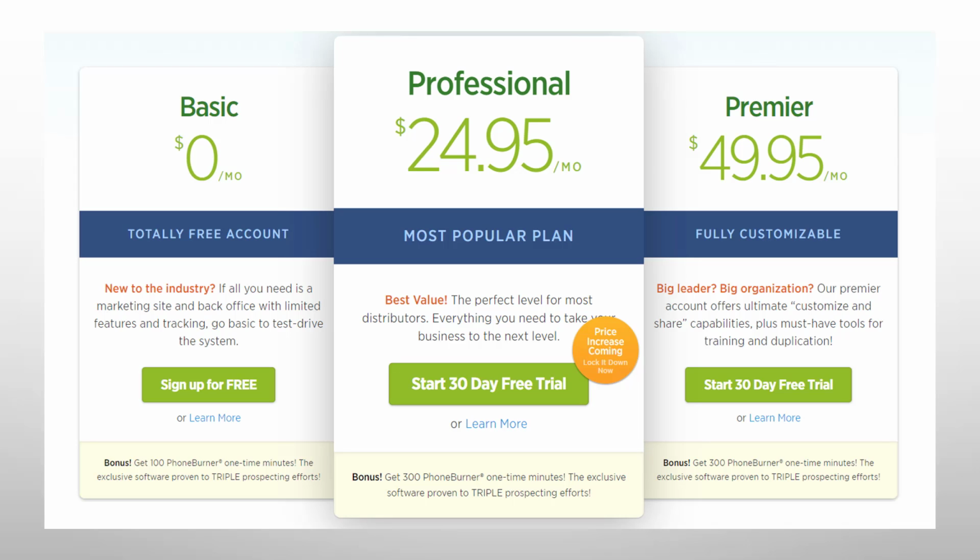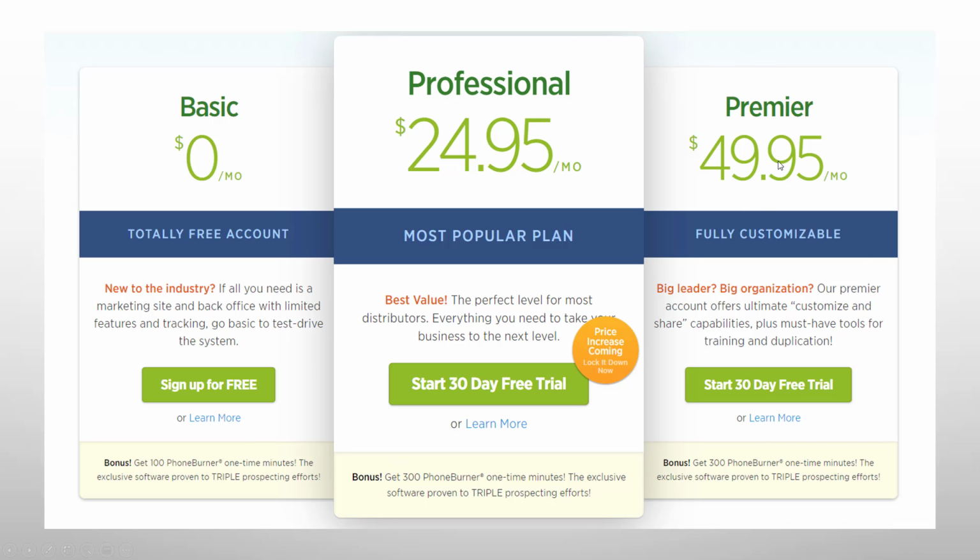Once again, there are 3 account levels at Prosperity Central. One is the basic account, totally free for the life of the account. That is not for you. That is for your team. If you have an organization and some of those people are not really working the business hard, but they do want to be plugged into your training, you want to make sure that everybody on your organization gets a free account through you so that they can get access to your training.